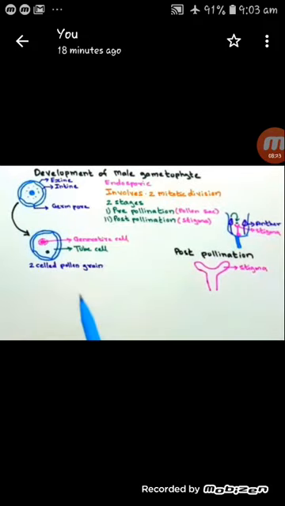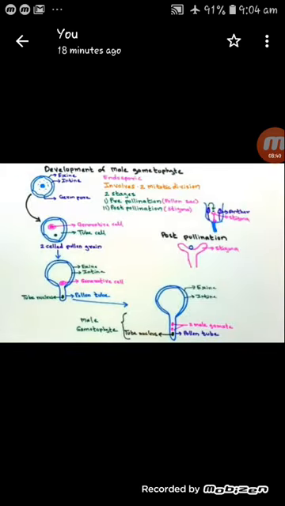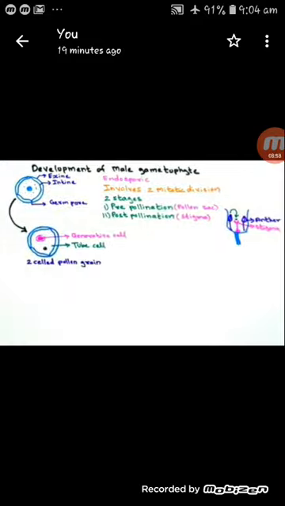Okay, two-celled pollen grain. Generative cell lacks reserve food and vacuole. Tube cell contains large vacuole, nucleus and reserve food. Okay, now this is enough for pre-pollination in the pollen sac. And at the end we shall revise how to write the answer. Now I hope till here you have understood. Okay, let's have a quick recap.